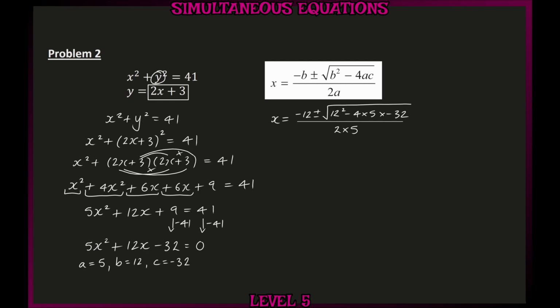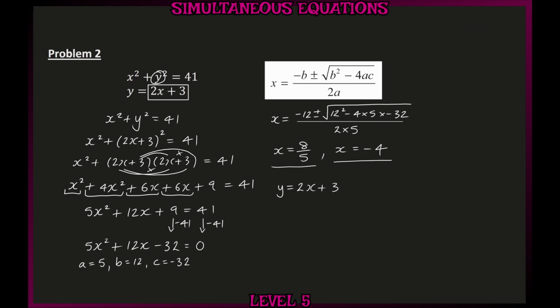And if we put this into our calculator using the plus on the numerator to start with, we have x is equal to 8/5, or that could be written as 1.6. And if we do the same but use minus in our numerator, we have x is equal to minus 4. So these form the first part of our solution. To find the value of y, we now need to substitute these into one of the two original equations, and the easiest one to use is going to be the second one, the linear one, because y is already the subject and it looks a lot simpler to use anyway.